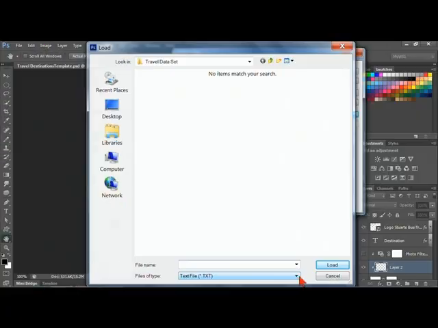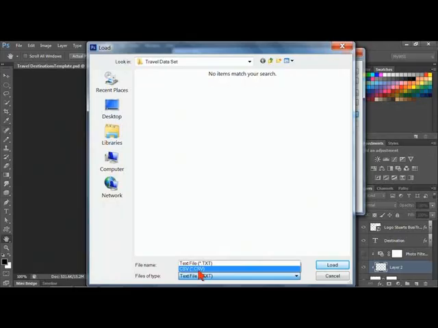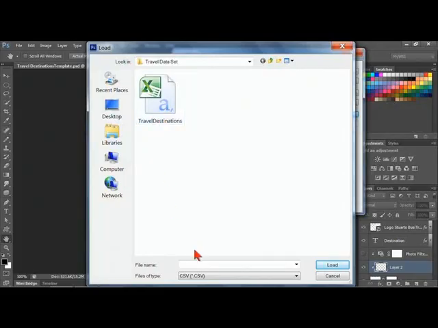It could either be a TXT file, like a notepad file, or it could be a CSV file, and that's something that could easily be set up in Excel and just saved in a CSV format. In fact, I think I even made this one in Word. So here's the file. We go ahead and load that in. Oops, make sure it's selected. There we go. Load that in. And I'm going to let Photoshop take care of all the rest.